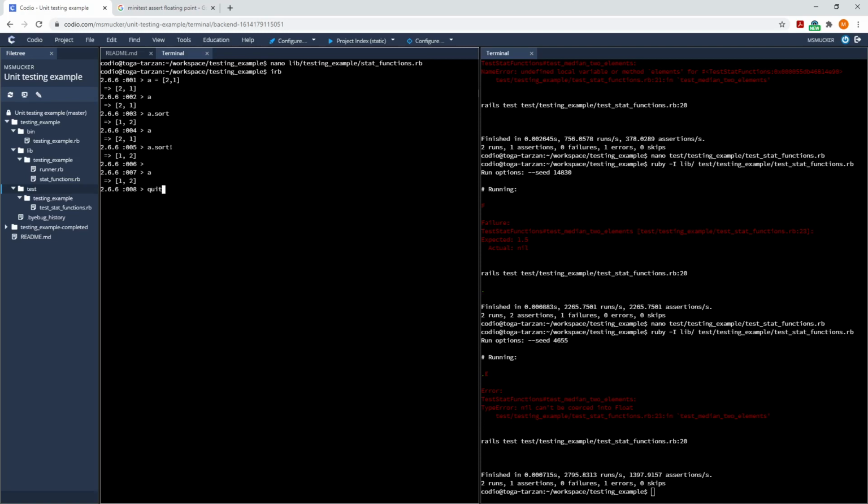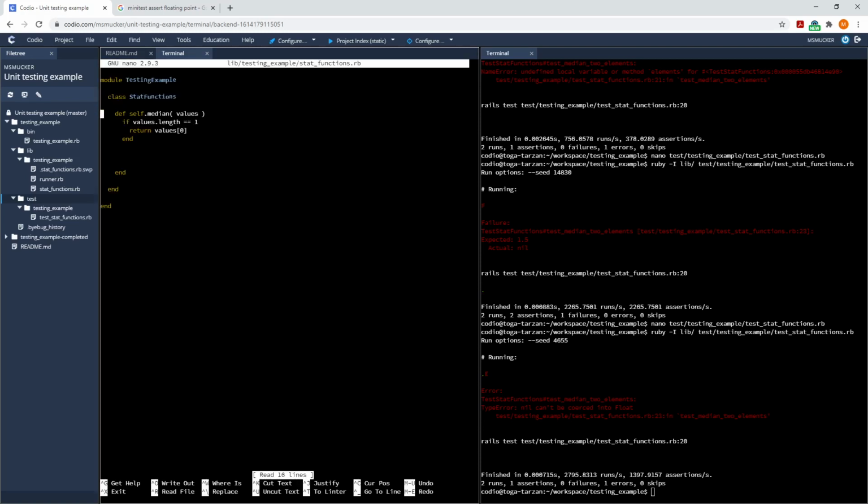So now that I've refreshed my memory about that, I come back here and think, what do I want to do? Well, if I do the sort bang, the one that mutates and changes the actual array values, that's kind of mean to anyone calling me. They just want the median back from me.